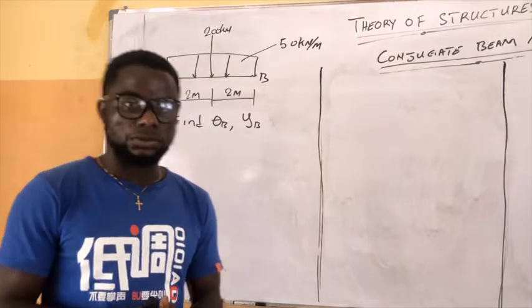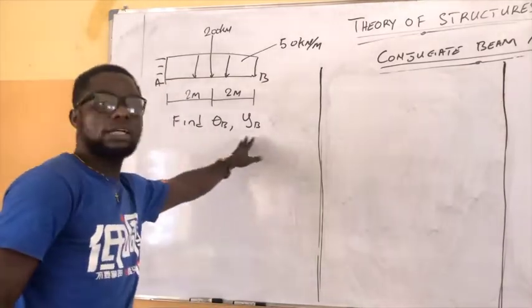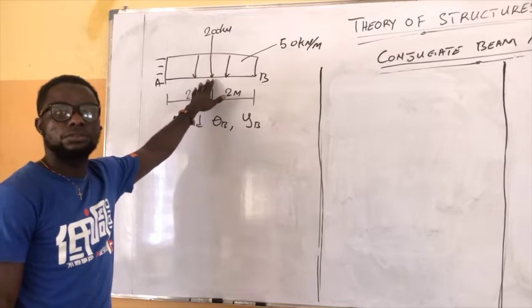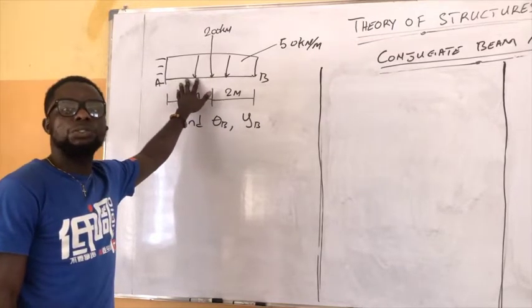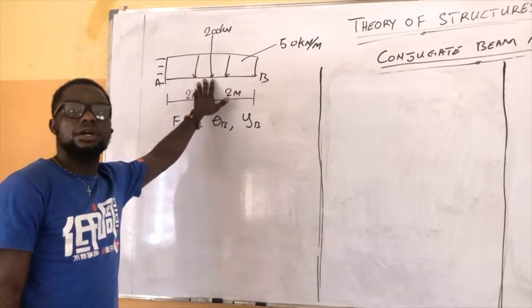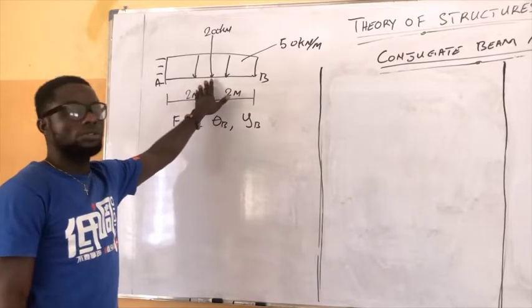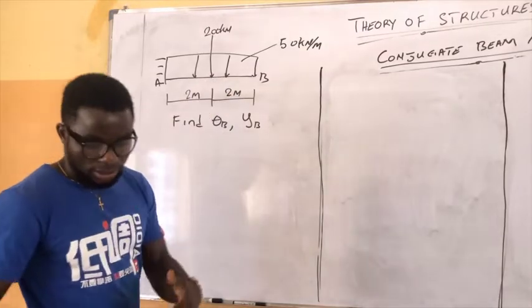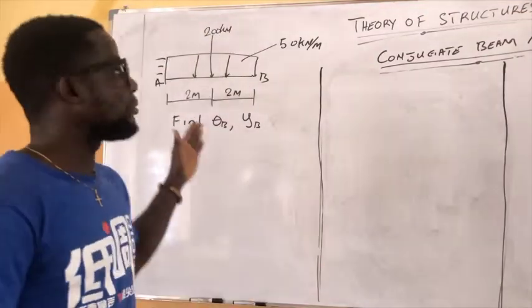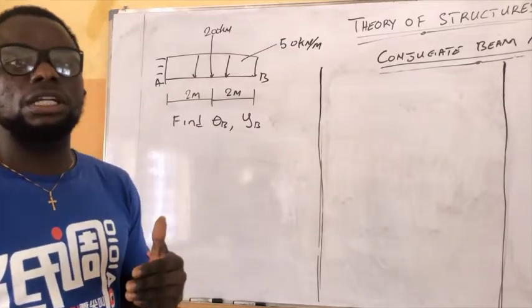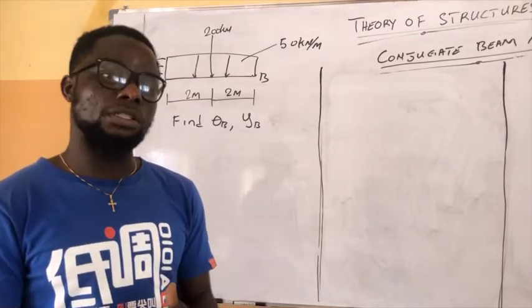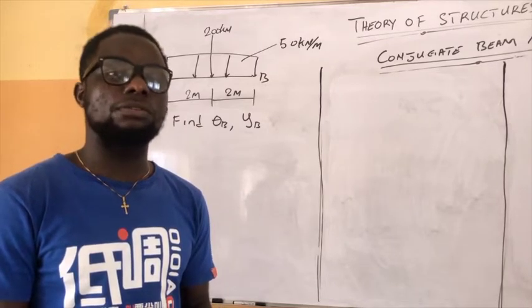For you to get the rotation and deflection at B, what we will do is this: we will separate the loading. That means I will have the UDL separate, calculate the reaction, and draw the bending moment diagram, and separate the point load, and also draw the M/EI diagram. The reason being that when you want to plot the bending moment diagram of this beam together, it's just a sketch. The points we will get for the bending moment will not tell us actually how the bending moment diagram will look like, or the curve or the shape it will take.